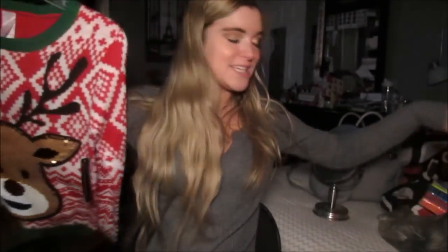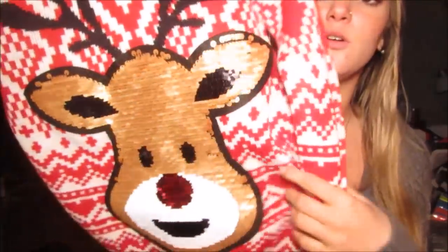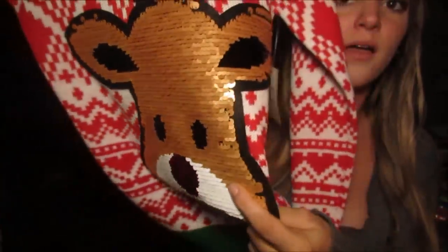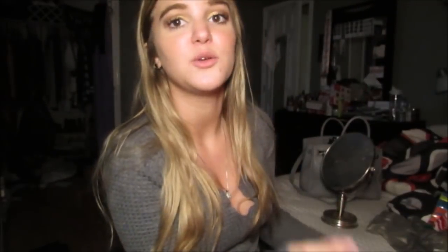Then I got an ugly sweater for Christmas and I'm so excited about it. It was like $15 and the back is just red. This is the sweater — I think it is literally so cute. It's an ugly sweater, but it's almost cute, and the reindeer is all sequined. I had another one that had ornaments hanging from it and tinsel on it, but it was just too ugly. This one could kind of be cute, you know.